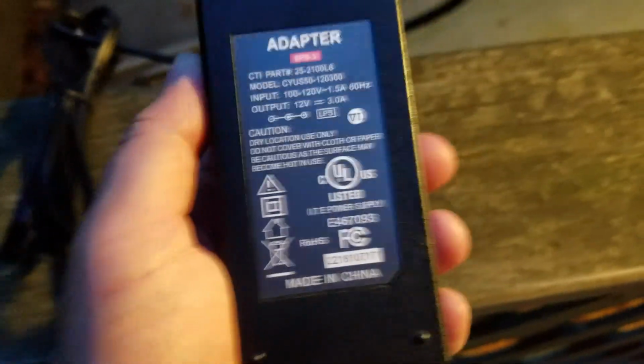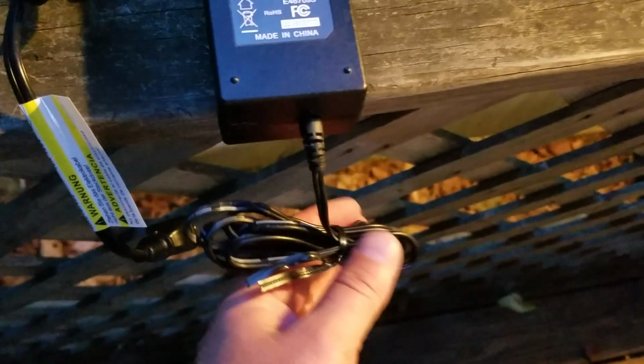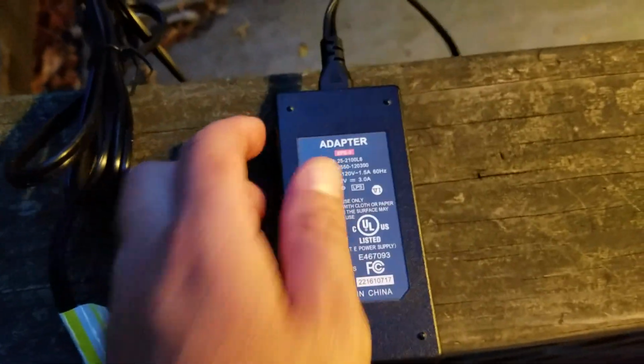And it was a lot heavier than this. It also had a ferrite bead in the DC output that this one doesn't have. This is the one that came with the Xfinity box. This one doesn't have a ferrite bead. And also the one that was upstairs, which was a Motorola, was a lot heavier than this. And this one seemed a little chintzy. And I said, you know what, let me try it.